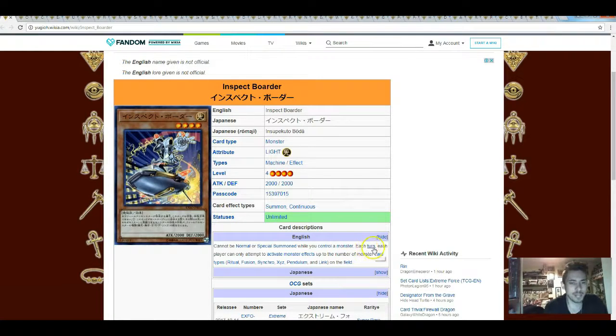Each turn, each player can only attempt to activate a monster's effect up to the number of monster card types on the field. So they can only activate one of the effects per turn. But I have to summon this before I summon anything else. Yeah, how about I just use Dimensional Barrier and stop what I don't want to see? That sounds like a better idea. I mean, I can't target links, but if it gets an errata, it'll be good, but Dimensional Barrier is a lot better than this card.